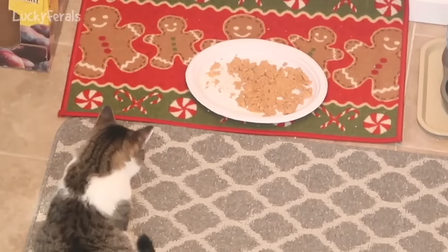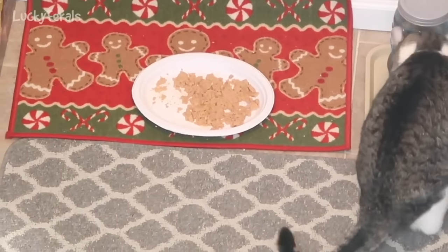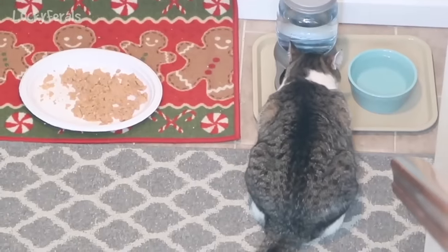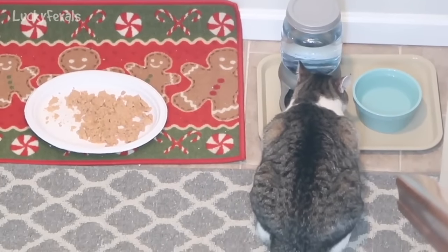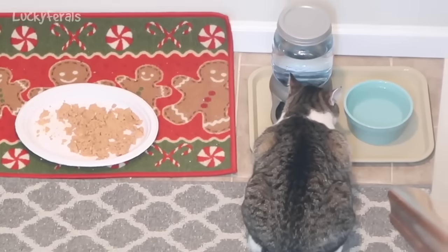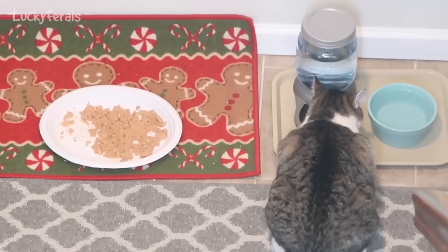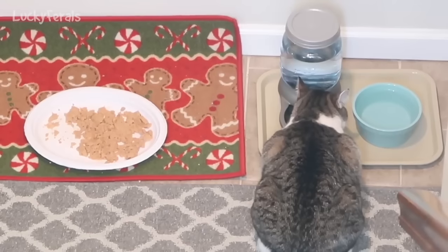And there's the food for the downstairs cats. They're not happy with it. It looks like they tasted it, but they don't really want it. Stella's drinking some water. I just refilled that water dispenser today, and I also gave them fresh water in their bowl. I give them fresh water every day, and I usually refill that dispenser once a week. But I do throw out the water in the reservoir at the bottom on a daily basis, and then it refills from the dispenser area.